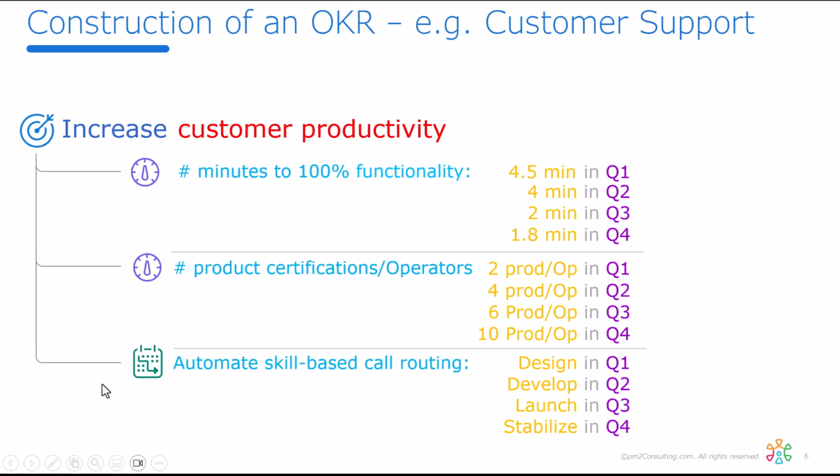stabilize. So for initiatives, we don't have a SMART number, but instead, what are the milestones we hope to achieve each quarter? Now, in this case, it's launching it in Q3 in combination with having enough people trained that helps this miracle happen. So we also want to capture the interconnectedness of these objectives and key results towards the overall success. So those are objectives, key results, and initiatives.